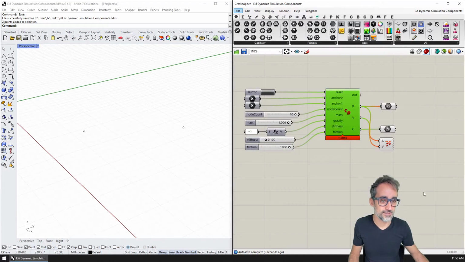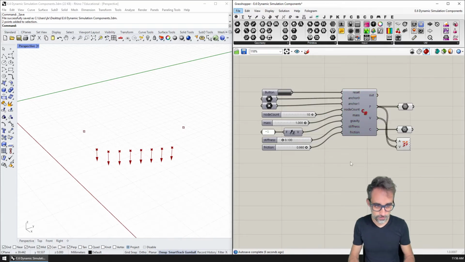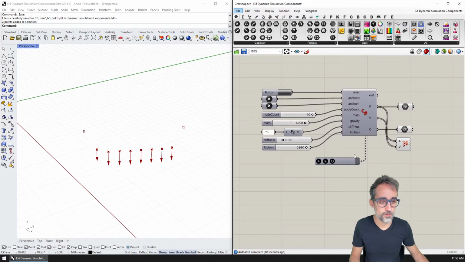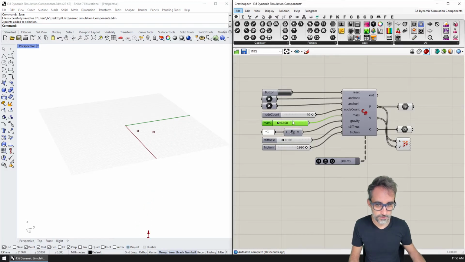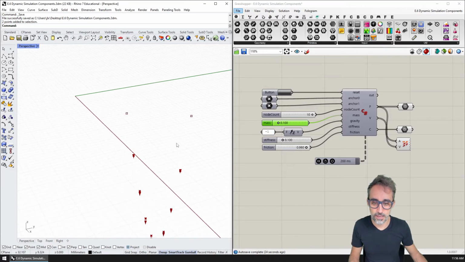Okay, so this is going to work, and then I'm going to reset this, and then I'm going to put a trigger in here, and we're going to simulate this at intervals of 200. Whoa, this is going very far. So let's reduce the mass.